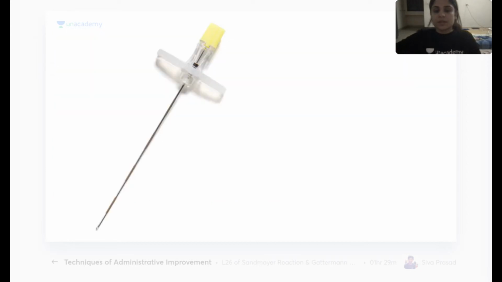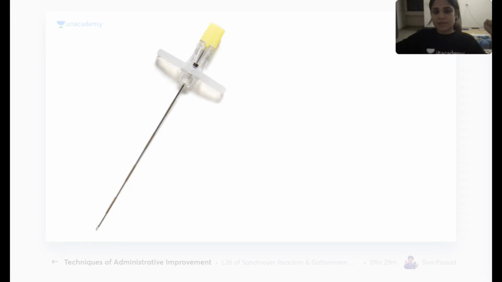Okay, now identify this needle. This looks a lot like a bone marrow biopsy, really, but it's not. Look at it. It's so thin. It has alternate light and dark markings, and it has a flange. What are we talking about over here? Yes, very good. Now, another trick. Your bone marrow biopsy and aspiration needles are all made of steel because they are going into a very strong bone, that is your iliac crest.